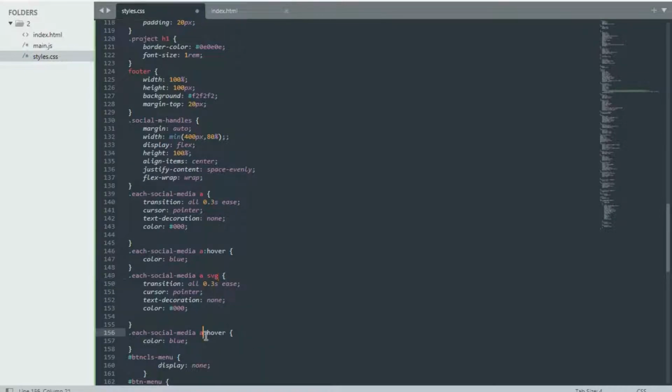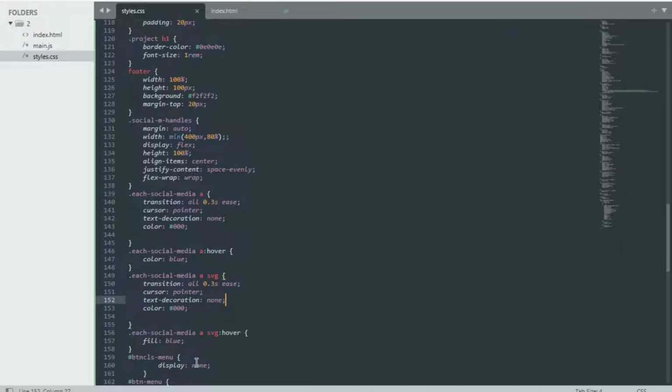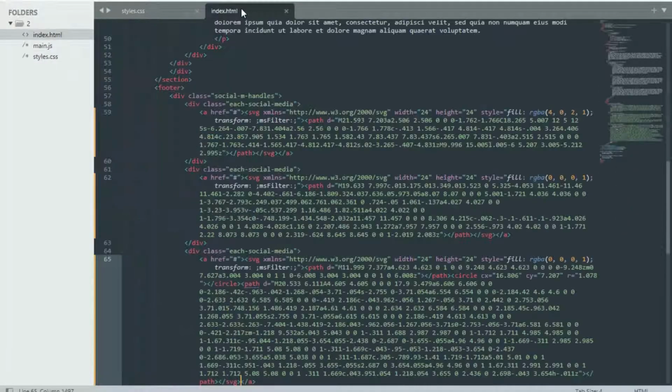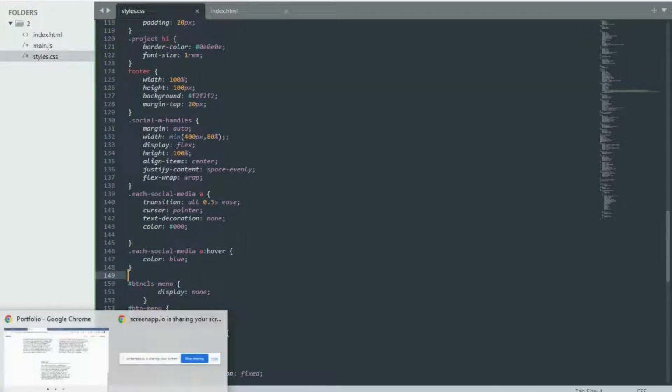SVG and SVG is fill. It's working. Hey, SVG has a fill. Okay, if it does a problem.